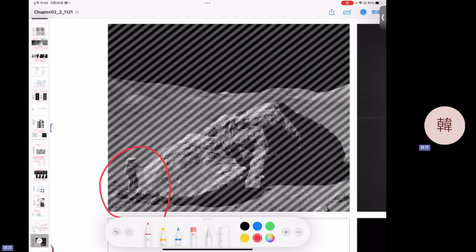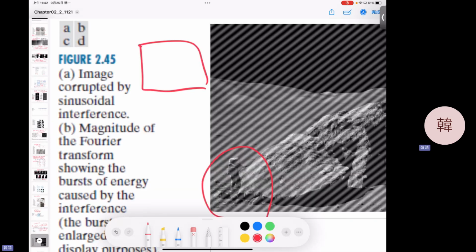And if you don't do shifting, actually your transformation should be like this: a dot here and a dot here. The other dot should be here. So actually you have to do some shifting process. This is the 0 frequency at the original, 0 hertz, the DC value here.